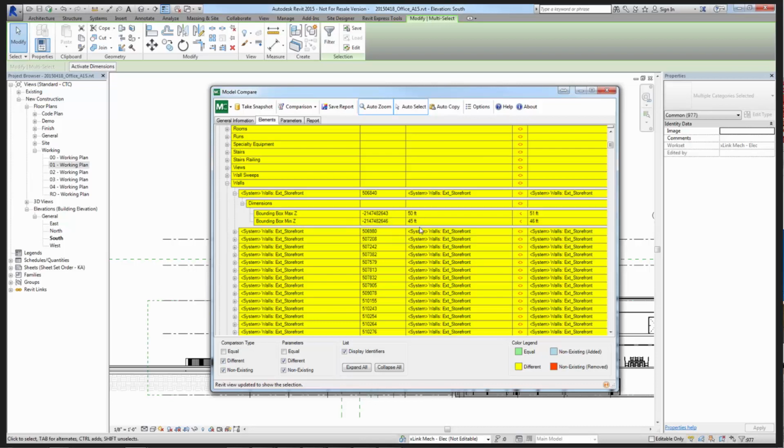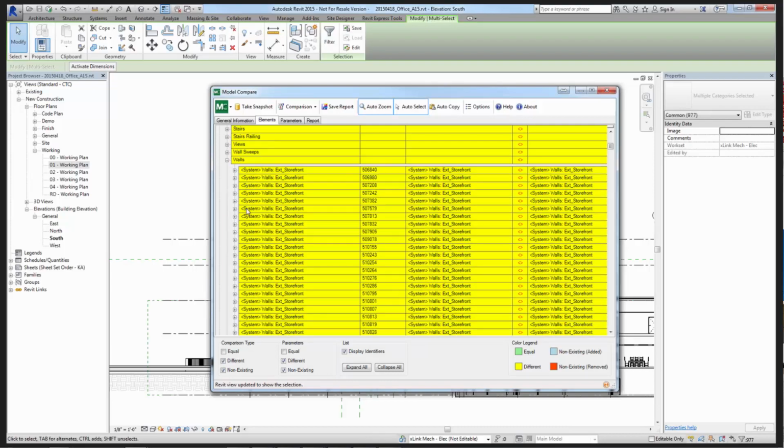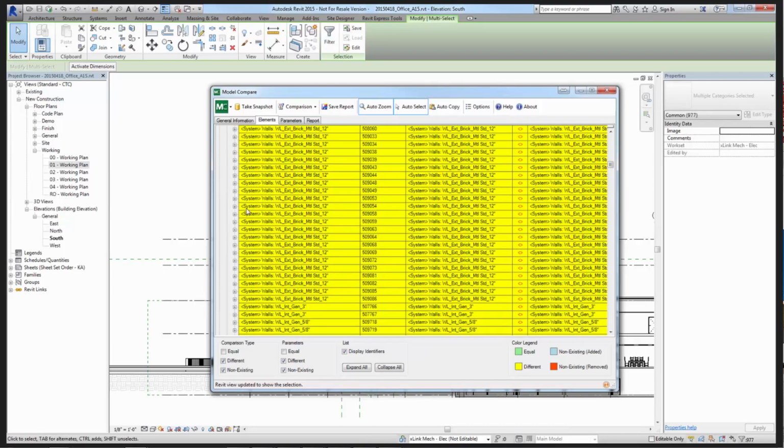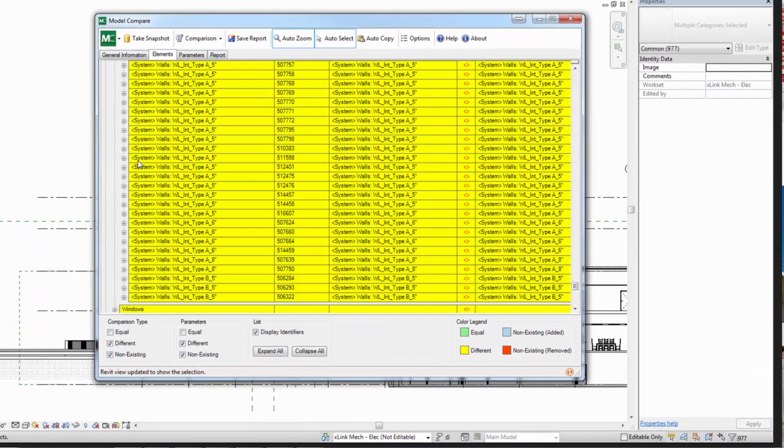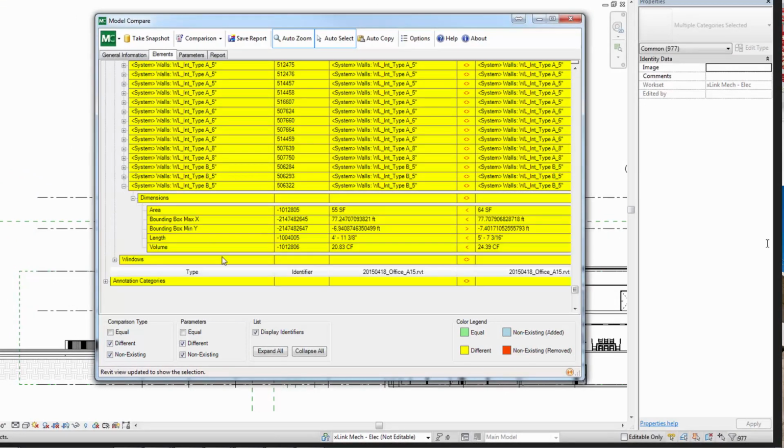And the minimum Z here used to be at 45 feet. Now it's at 46 feet. Everything moved up a foot because of that change. If I scroll down here, there's some interior walls that updated. Let's see if there's any of these on my level 1 that I can find. Dimensions, again, all their physical dimensions have changed.